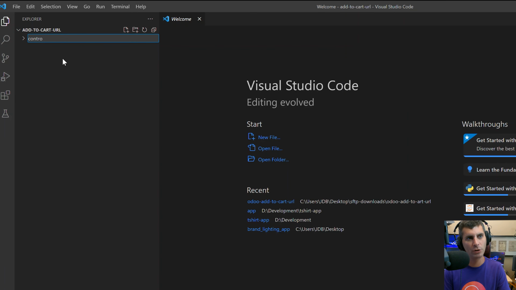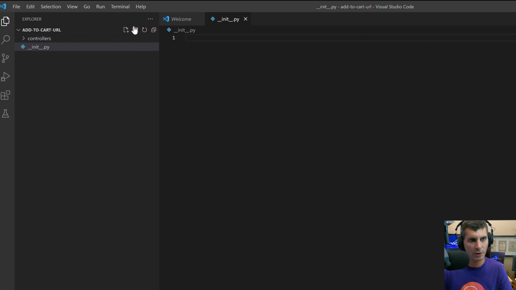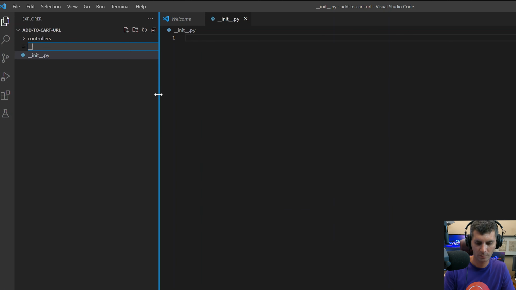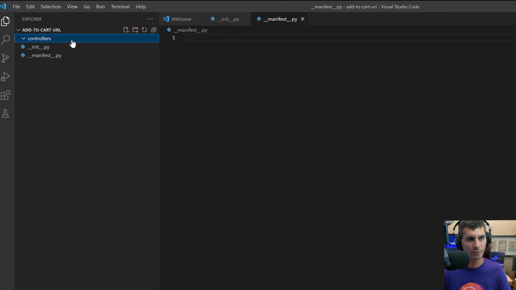So the first thing we're going to do is add a controllers folder. And outside of that controllers folder, we're going to add our Python initialization file and our manifest. Both these files are needed in the top level directory.